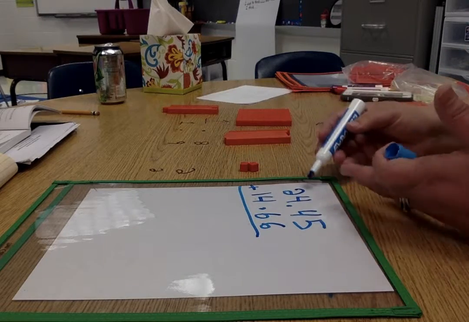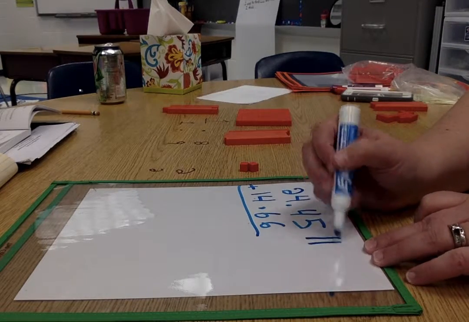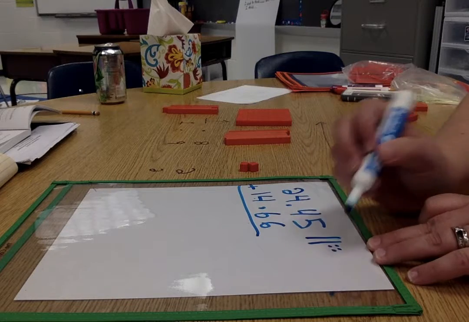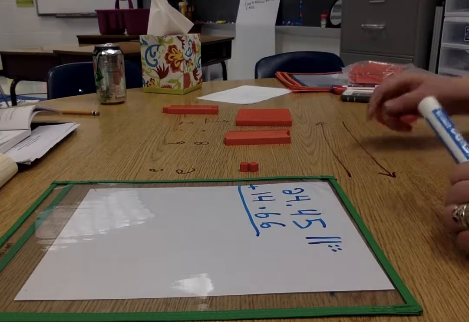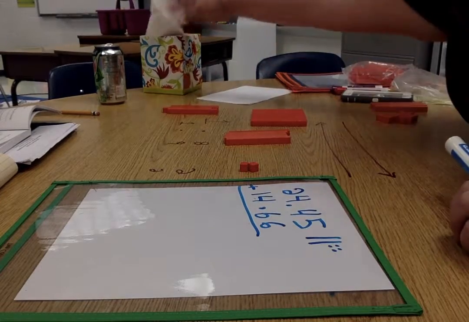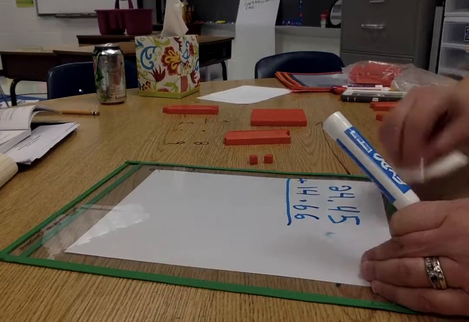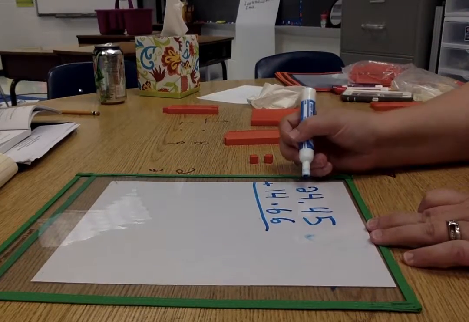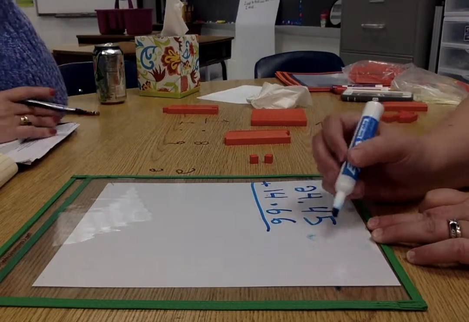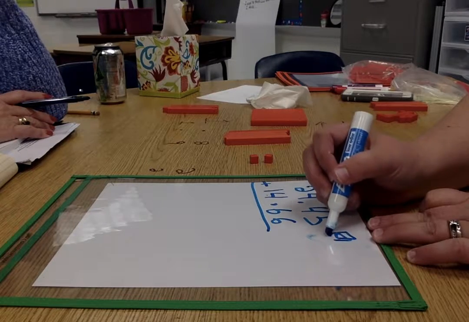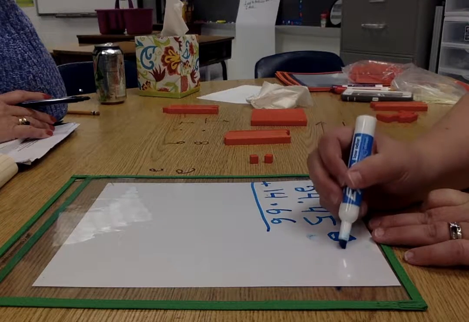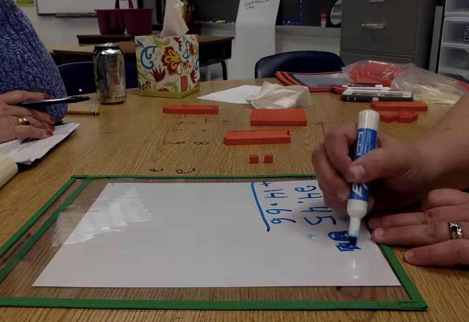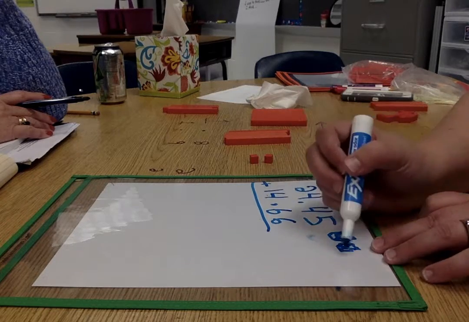You talk about adding. So how do I make 24? 10, 20, 1, 2, 3, 4. Oh, wait. No, that wouldn't work. Because we're using this as the whole. You are. So that wouldn't work. They could draw squares. They could draw squares. But if we're doing 20, so now this, because it would actually be the cube. Yeah, that would be the cube. This would be the cube. And then this would be the flats.